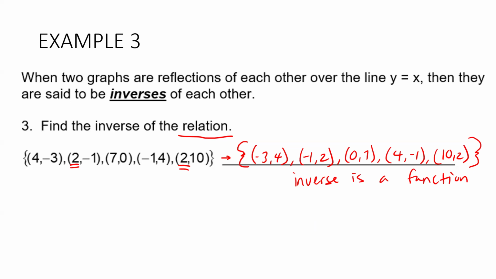How do you feel about being able to tell whether it's a function or not a function? From a table or ordered pairs, can we say if it's a function or not? And what happens if the numbers don't repeat? If it doesn't repeat, then it's a function. Notice here that our x values didn't repeat. So now the inverse is a function. But the original relation wasn't a function.